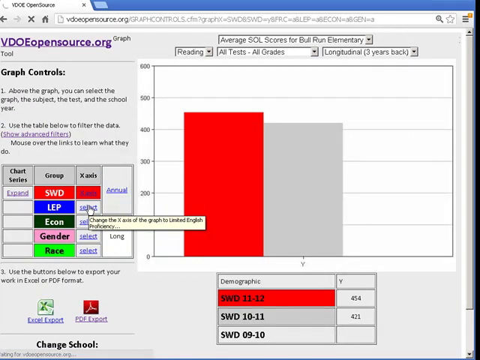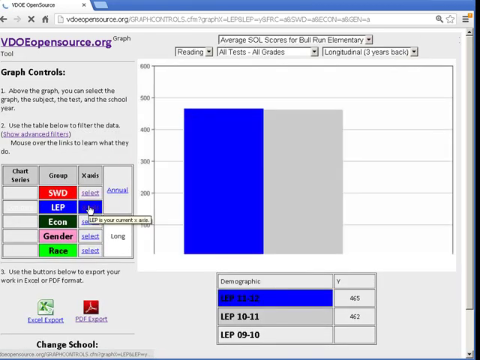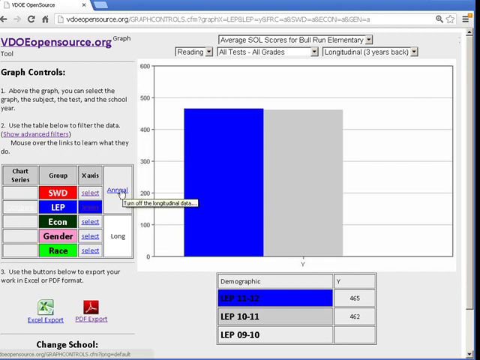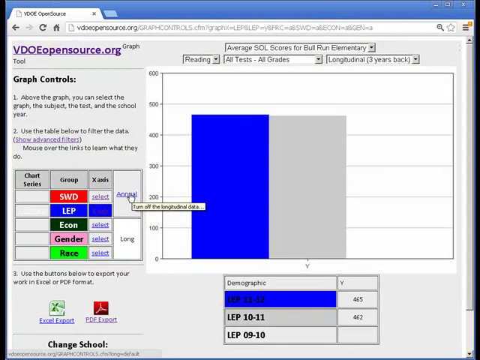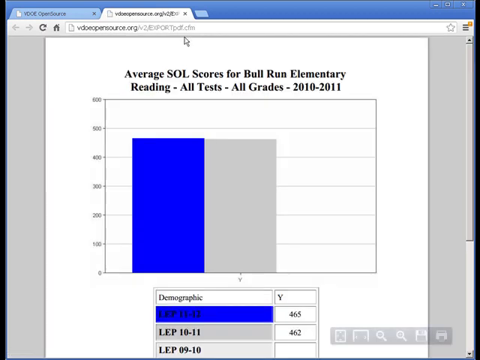And this gives you the ability to take the ethnicity out of the question in terms of the graphs that you're creating, because we don't always need to look at ethnicity. So this gives you the ability to change the x-axis, and of course you can switch between annual performance and so forth and so on. These graphs will also export to PDF. You just simply click the PDF and it will export out to there.